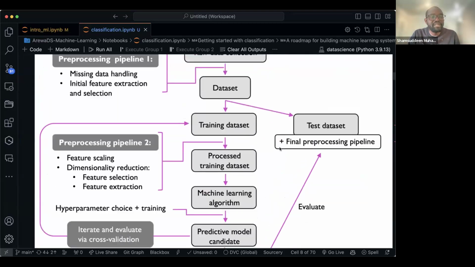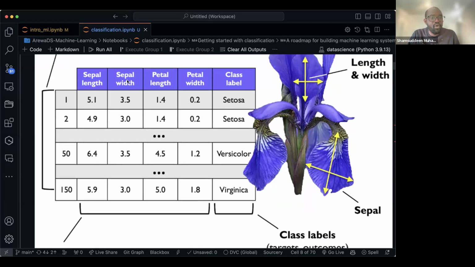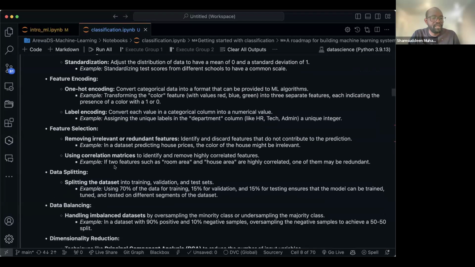When you are given data for houses, maybe the location of the house, the number of rooms, number of toilets, these features can determine the price. The location, say it's in Abuja, number of rooms, 3 or 5, another feature like the year of the house, all these can help when predicting the price of the house, but the color of the house may not help. So if you have a feature called color for the house, you can drop that feature. This is what we call feature selection.